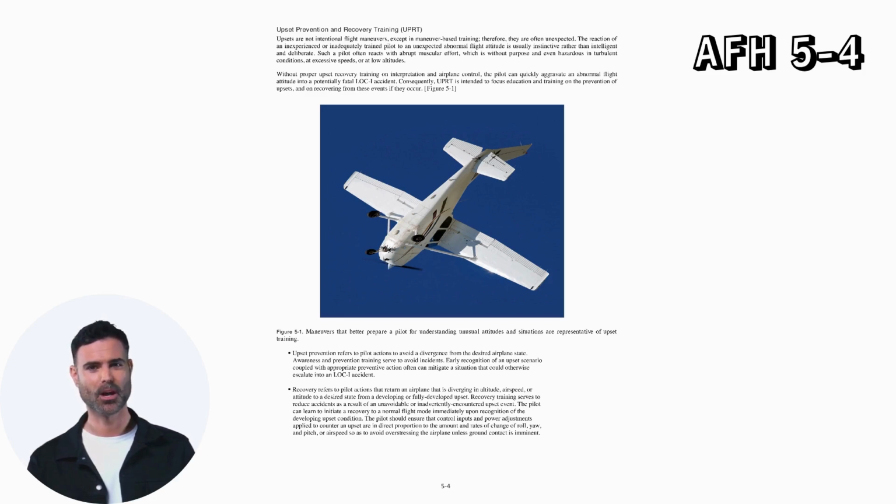Consequently, UPRT is intended to focus education and training on the prevention of upsets and on recovering from these events if they occur. Upset prevention refers to pilot actions to avoid a divergence from the desired airplane state. Awareness and prevention training serve to avoid incidents. Early recognition of an upset scenario coupled with appropriate preventive action often can mitigate a situation that could otherwise escalate into an LOC-I accident.